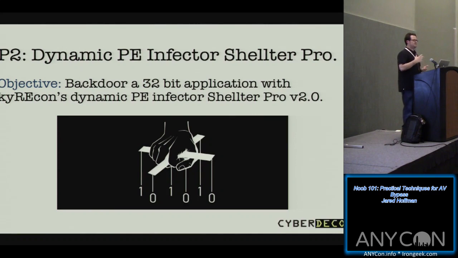It does PE infection or injection in a different way. Usually when we think of PE infectors, we think of maybe trying to find a code cave and stuffing some code in there, or maybe appending another section to the PE file. But what Shelter Pro does is it executes that software and then traces the execution, and then it has more intelligent, sophisticated ways of how I can inject my shellcode in there. So it's more dynamic as opposed to, like I said, just appending new stuff to a PE file.